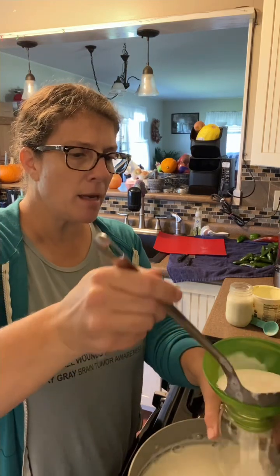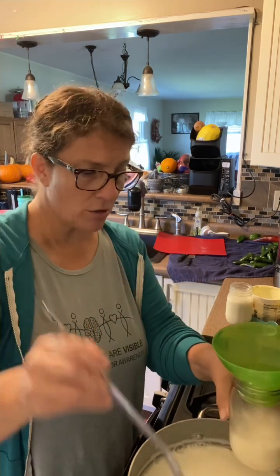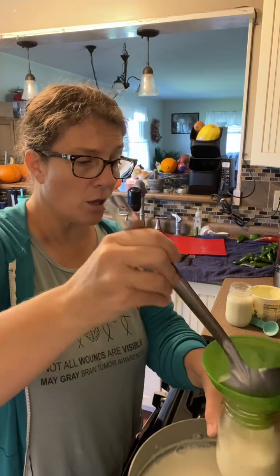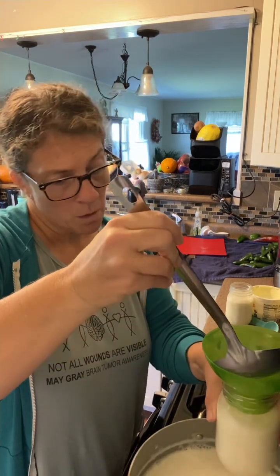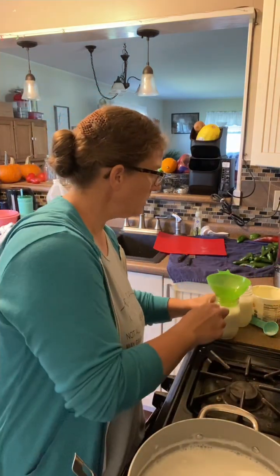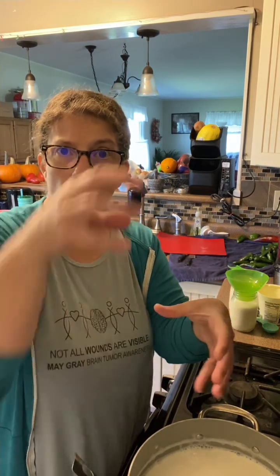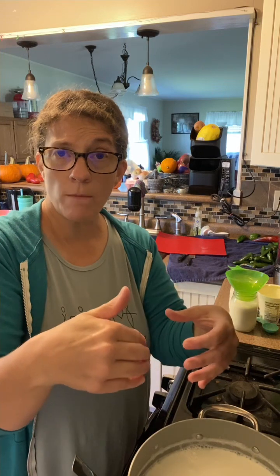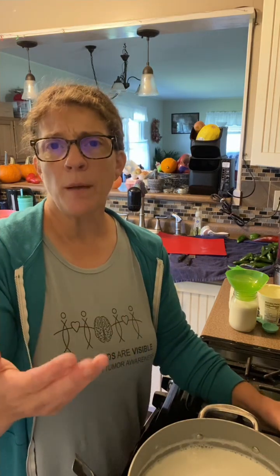We're going to put lids on them before we put them into the dehydrator. They do make yogurt machines. You can also do this in the oven if your oven goes low enough in temperature — mine only goes to 170, which is too hot. If you have a strong enough light bulb inside your oven, you can leave a bowl of water with your jar inside, set it by the light bulb, and leave it for about 8 to 10 hours. Some people leave it up to 20 hours until it starts to set.